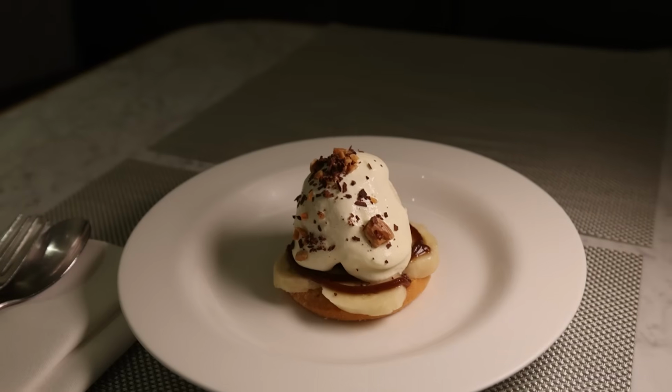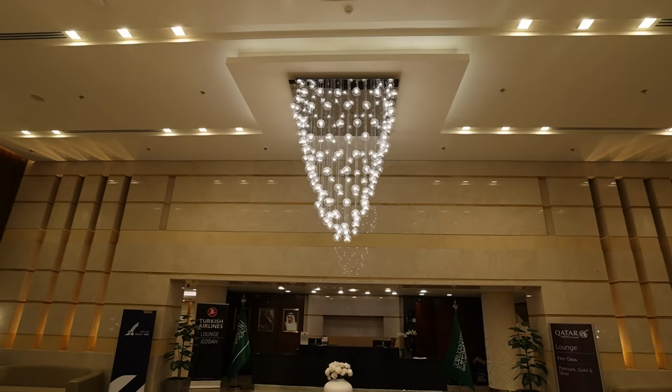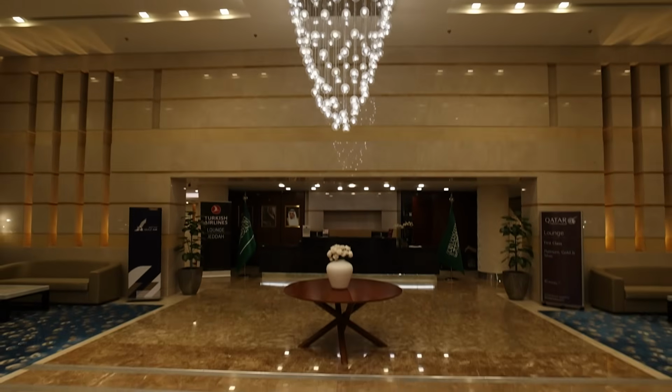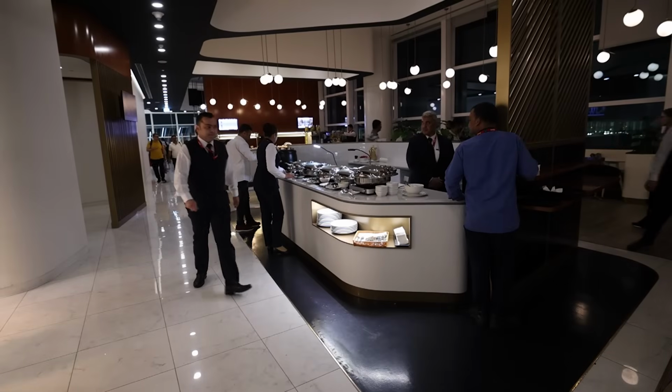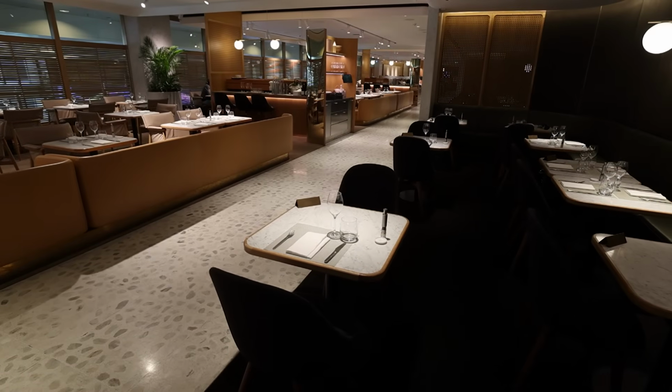Well, I spent the best part of 4 hours in this lounge and thoroughly enjoyed myself. I've eaten everything, drunk a fair bit, and enjoyed the hospitality of the QF staff. QF is Qantas. So which lounge do I rate the best? Well, I'm not going to say what I think is the best lounge. I'm going to say what I'd like to take out of each of the lounges.